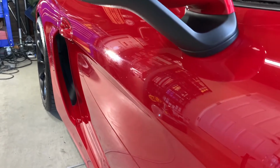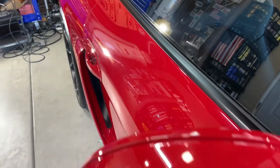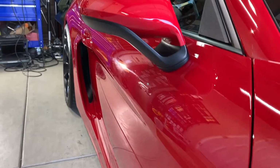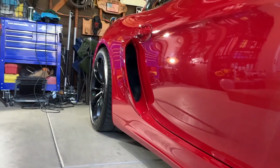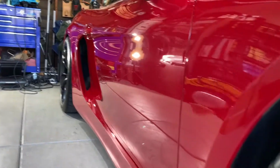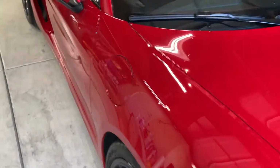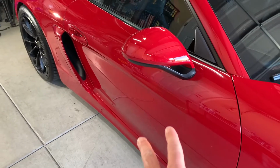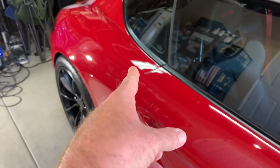And actually there's a buffer trail across this thing. I've never buffed it, but it definitely got buffed when it got clear bra'd or what have you. I actually did find some overspray on the other side, so it had some paint repair. But what's left now is mirror, door, rocker, quarter panel, hood, or roof, sorry. So pretty simple stuff now.